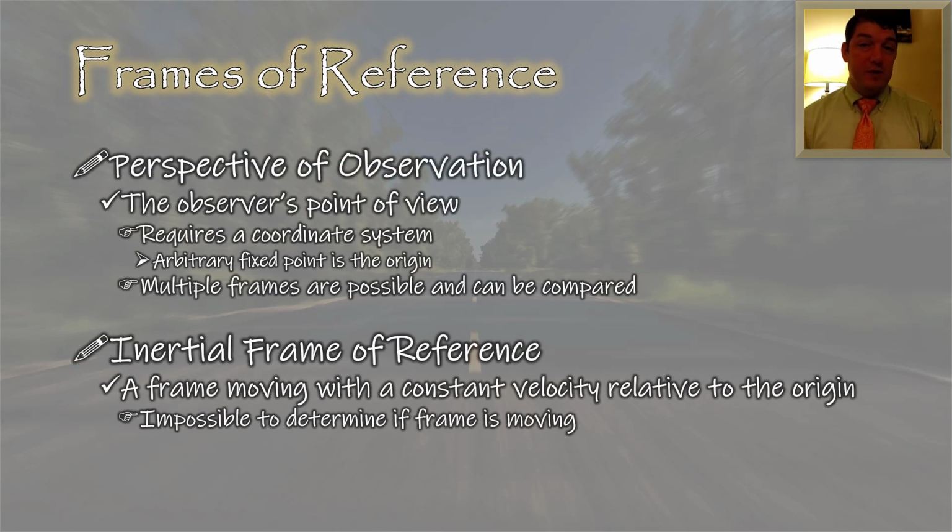Those reference frames are exactly what they sound like. In order to have a reference frame, we have to have a coordinate system. You can't describe anything inside of space without some kind of coordinate system to be able to do that. And we'll talk about some of the coordinate systems we're going to use throughout the year. In order to have a coordinate system, you first have to agree on some rules for describing different directions within that coordinate system. The directions are meaningless without some origin point, some point of reference for where those directions are based. One of the important keys of a reference frame is that there's a point of origin.